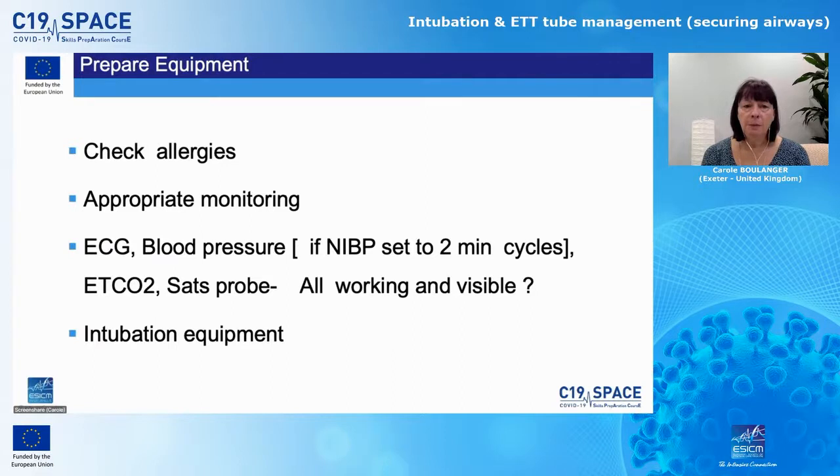In addition to preparing the equipment, we need to think about allergies and appropriate monitoring. The minimum is ECG on the monitor, blood pressure, ideally via an arterial line. You will have had a talk around arterial lines and how we can get beat-to-beat blood pressure recordings via that. If the patient doesn't have an arterial line, then we can use non-invasive blood pressure, but we tend to set that to 2-minute cycles.